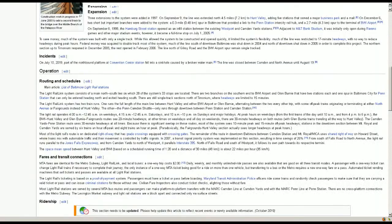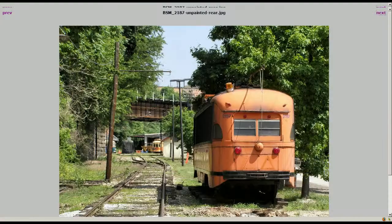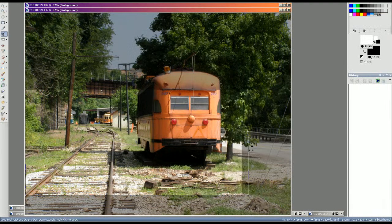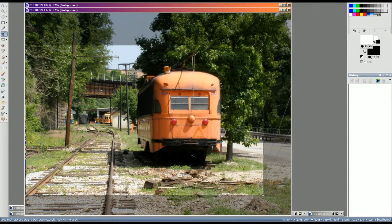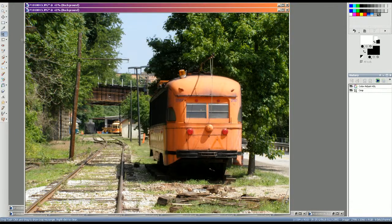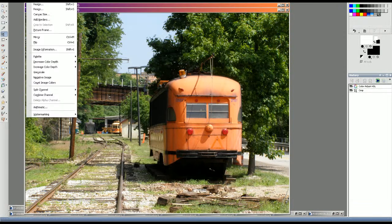All right, here we go. Here's that one that old me skipped. Now we're back on track, I should say. Here we have the work train 2187. This is the original how it came from SEPTA in its maintenance of way orange, which was a nice fad they had. CSX liked to do that for a while too, and Amtrak. But unfortunately it seems that painting things maintenance of way orange is no longer a popular option.